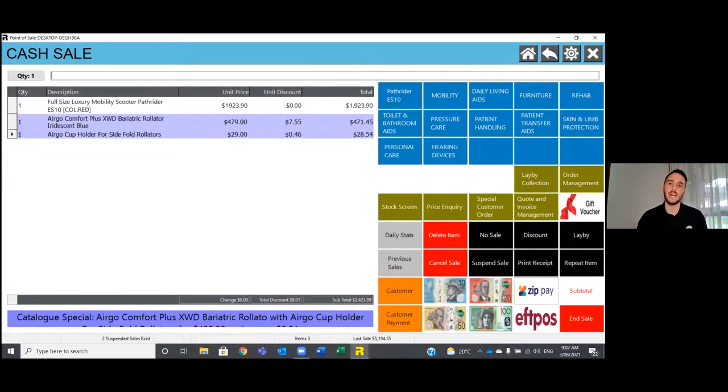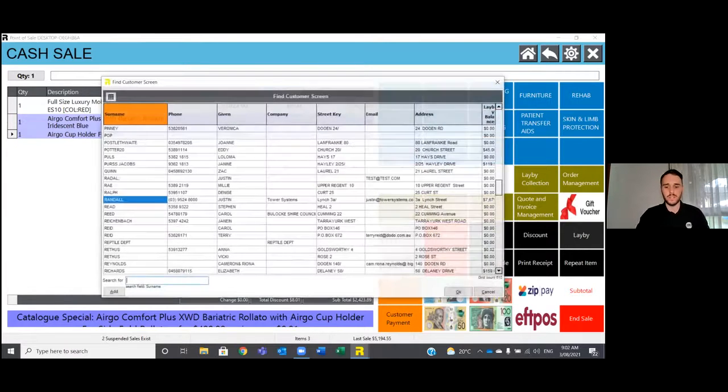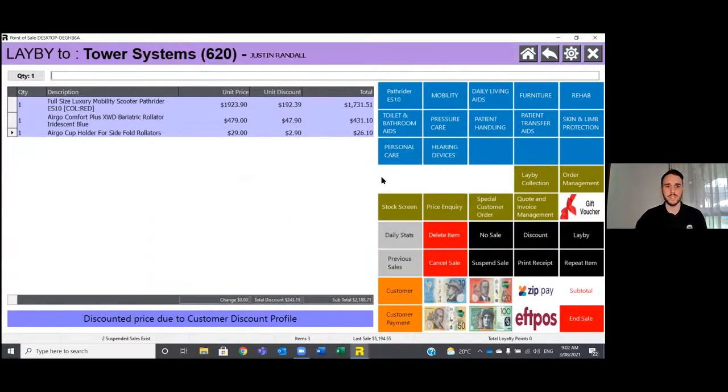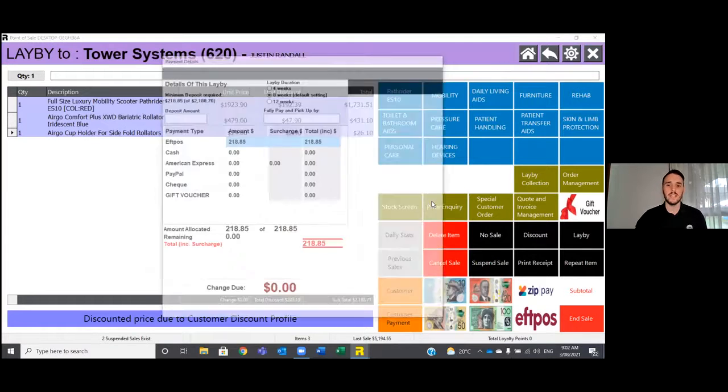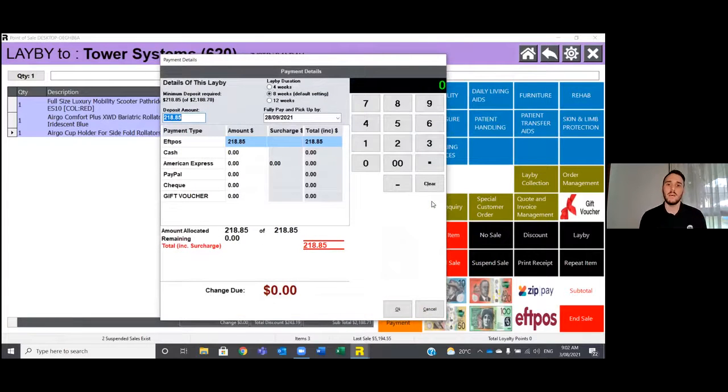Obviously, we've got the Own Now, Pay Later integrations. So ZipPay, Afterpay, and Hum. We'll push the amount directly to most EFTPOS PIN pads as well. You'll also see in the mobility game, laybys are really important as well. Because what you can do is, if I assign this sale to, let's say, Justin Randall, when I click on End Sale, basically what I've set up in the setup screen, I've got 3 different durations here which I can pass on to the customer.